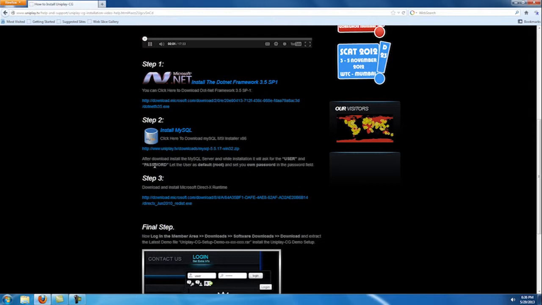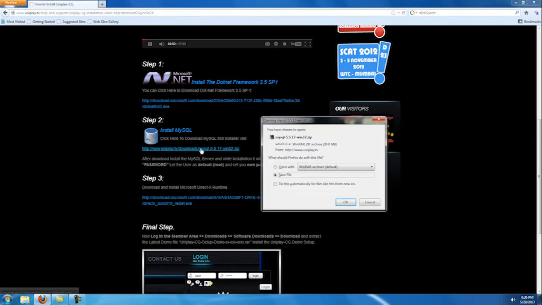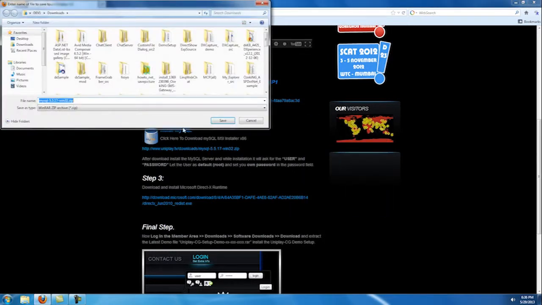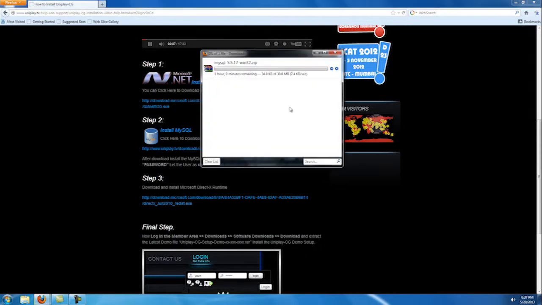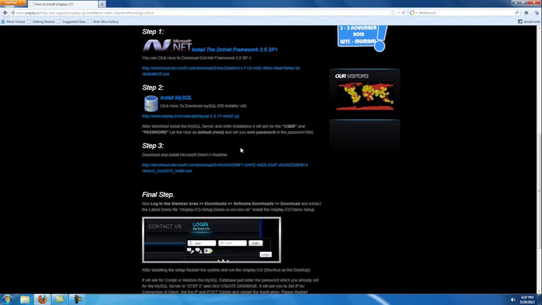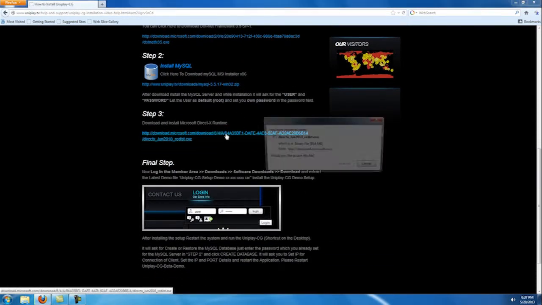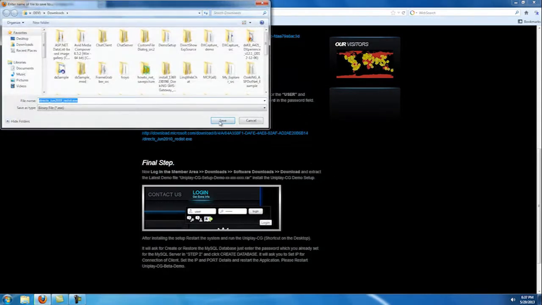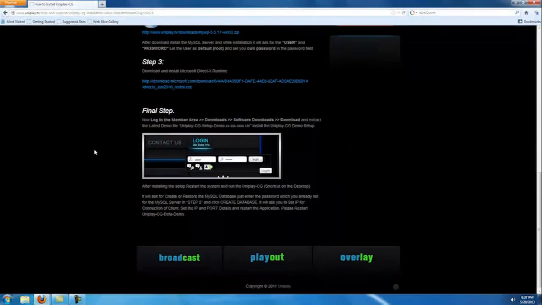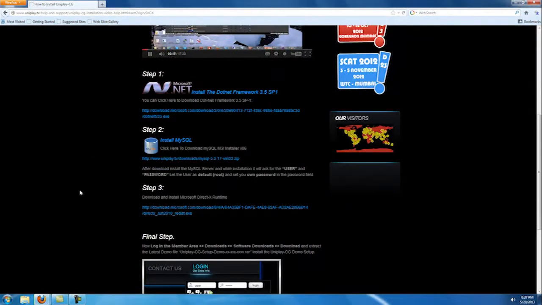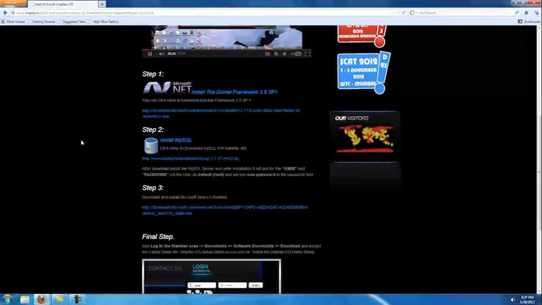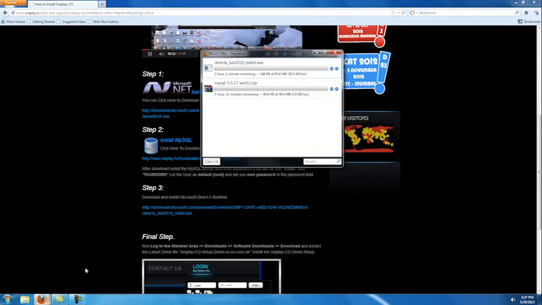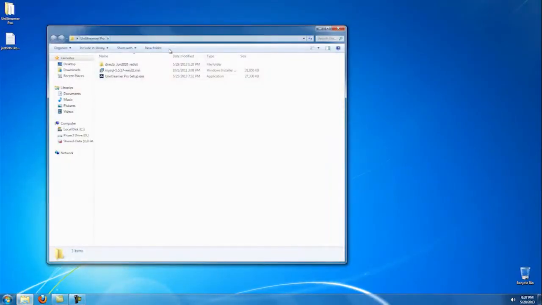And then you want to go ahead and download the latest DirectX, both of which we have here on the site, as you can see. And then you also want to download the demo of Unistreamer. To do that, you need to be a registered user, and we need to go ahead and activate your account for downloads. So once you register, we'll do that.